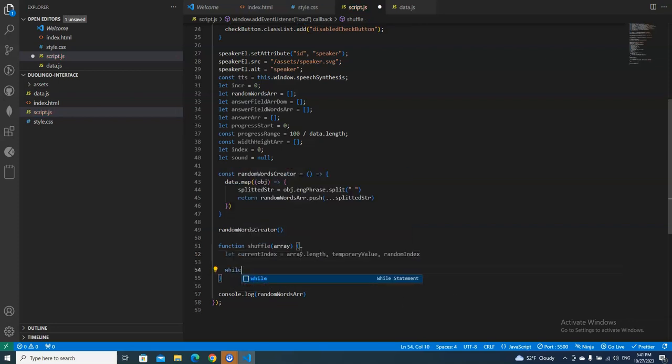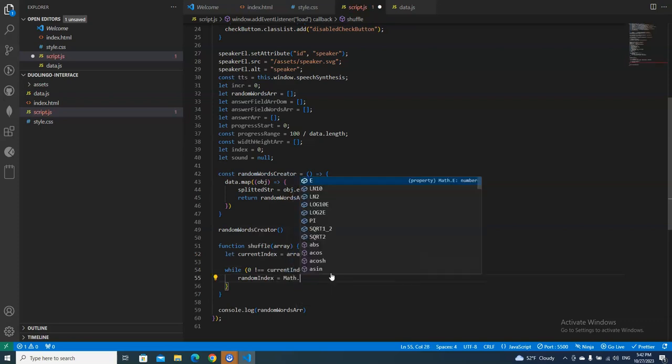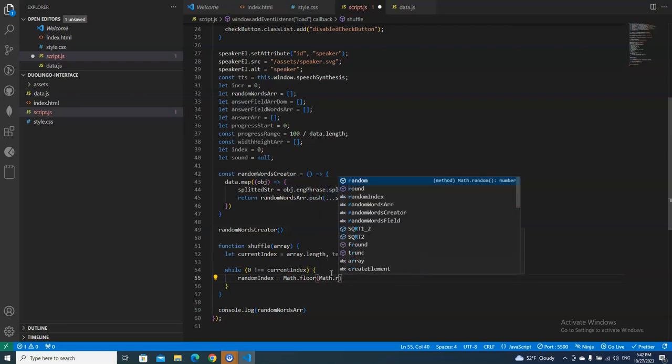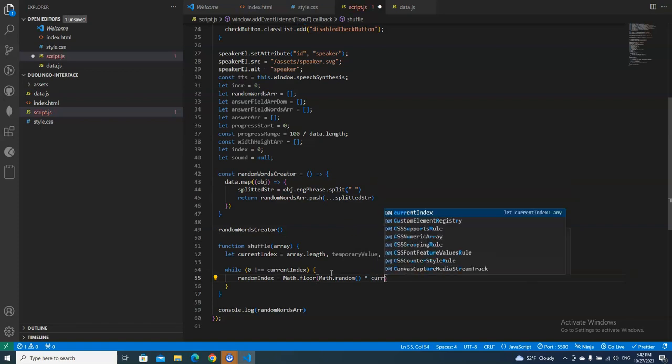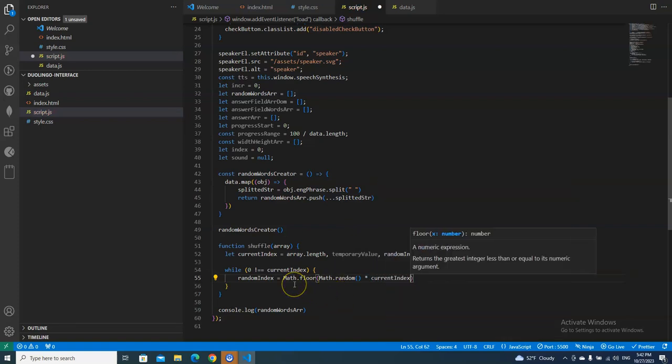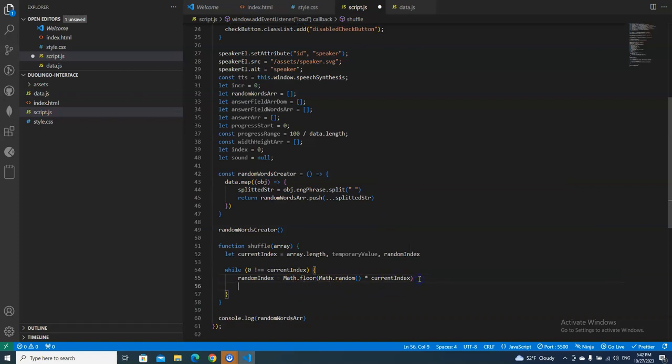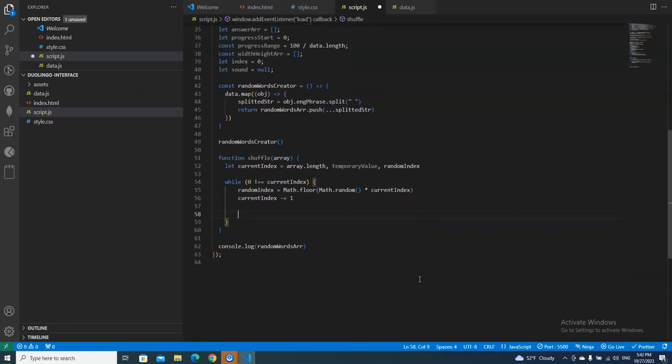Now we need to use while. Random index equals math.floor math random times current index. And current index minus equals 1, and I will explain to you how it works after we write the function.